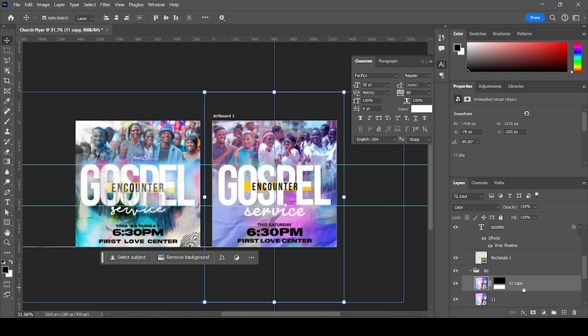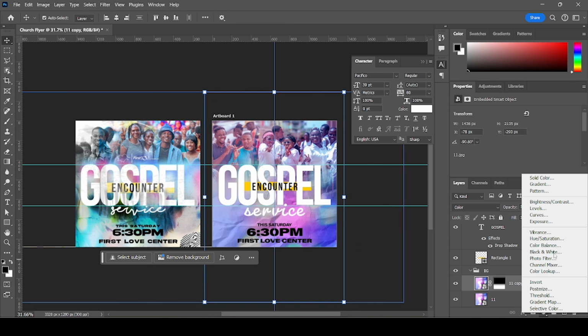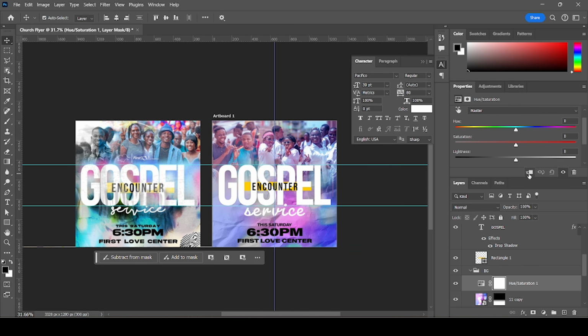I added a hue saturation to it and clipped it on the gradient overlay so that I could adjust the colors easily without having to do much editing to it as well.